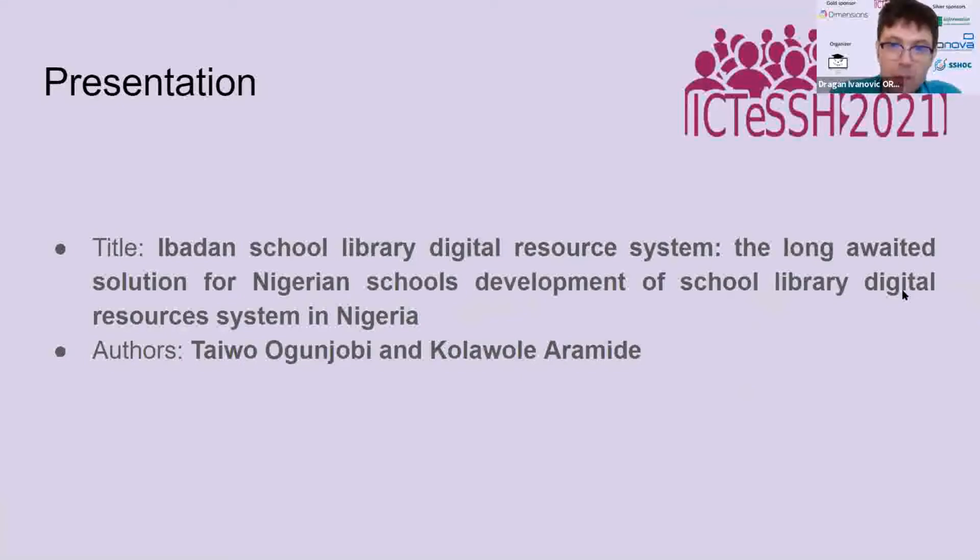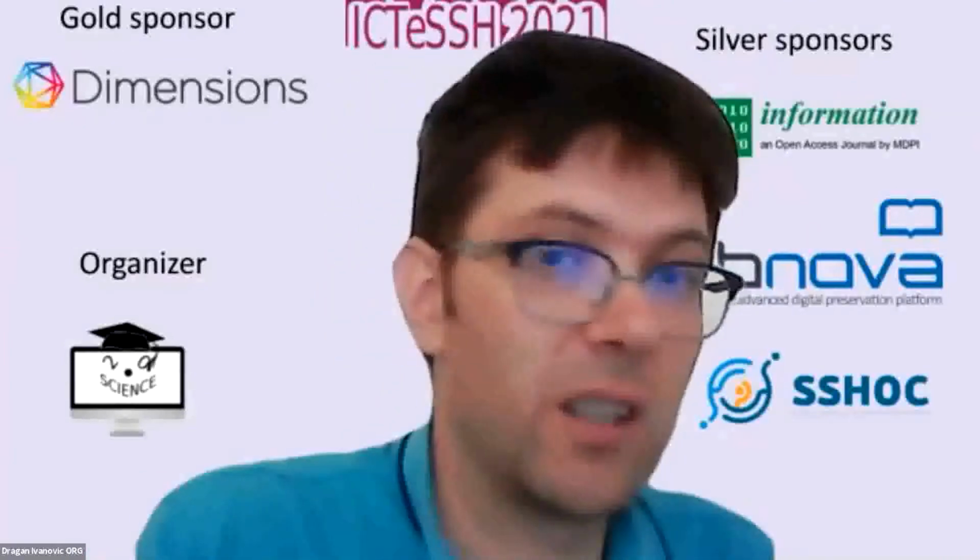The next paper which will be presented is the IBADAN School Library Digital Resource System, the long-awaited solution for Nigerian schools' development of school library digital resources system in Nigeria. The authors are Taiwo Ogunjobi and Kolawole Aramide. So I'm going to stop sharing my screen and you can start sharing your screen while I'm reading a couple of basic information from your biography.